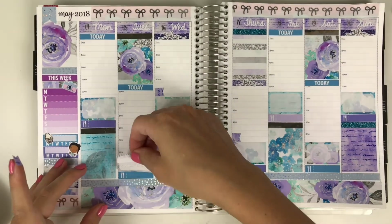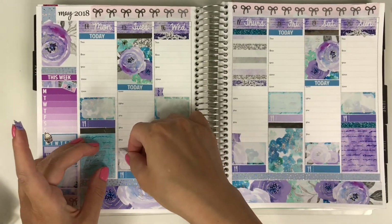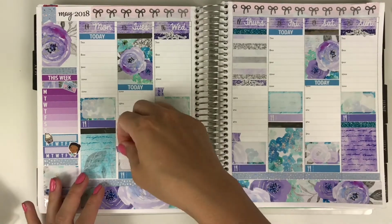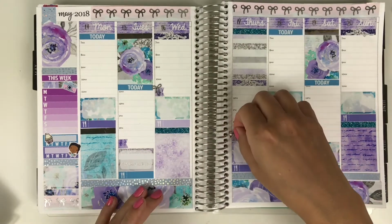When I first started doing it, I didn't love it, and as it got going, I just got so into it, and I remade some of the earlier dashboards, and now it's one of my favorite setups ever. I kind of feel like that's how I am with TNs though. It's so hard to get started, but once you're in the flow, it starts to come together at a certain point.